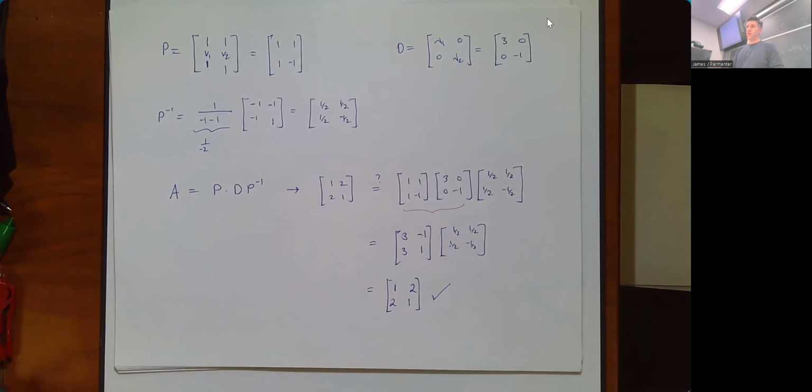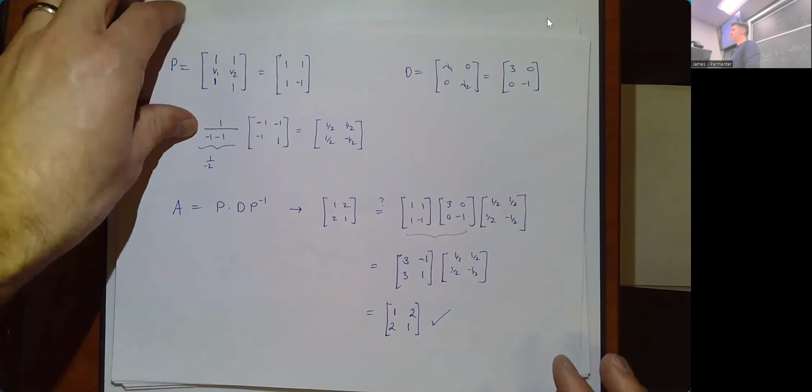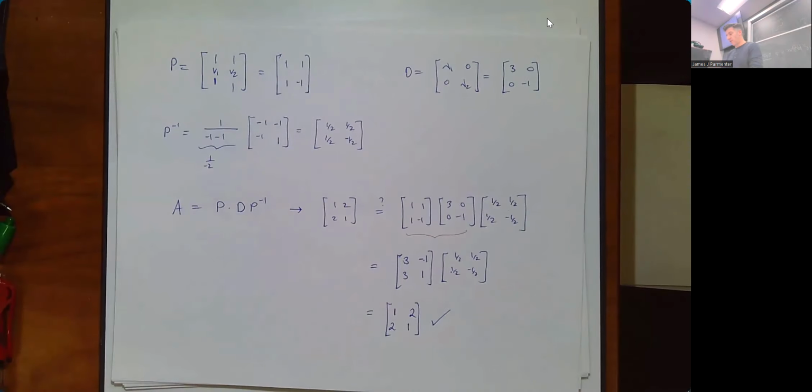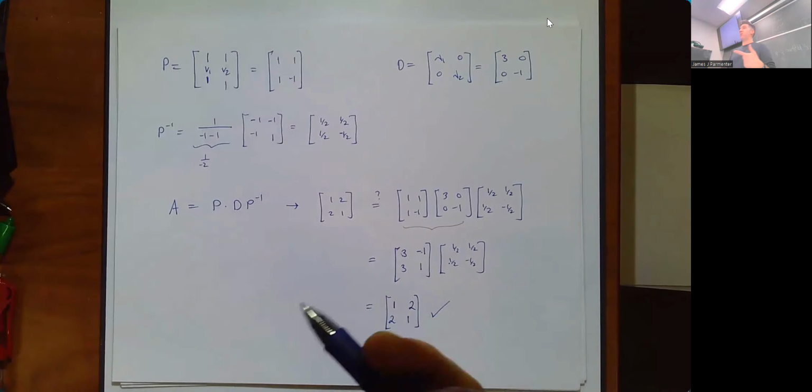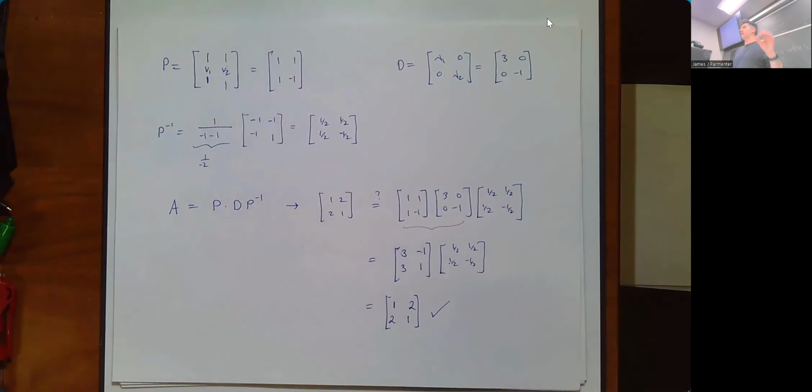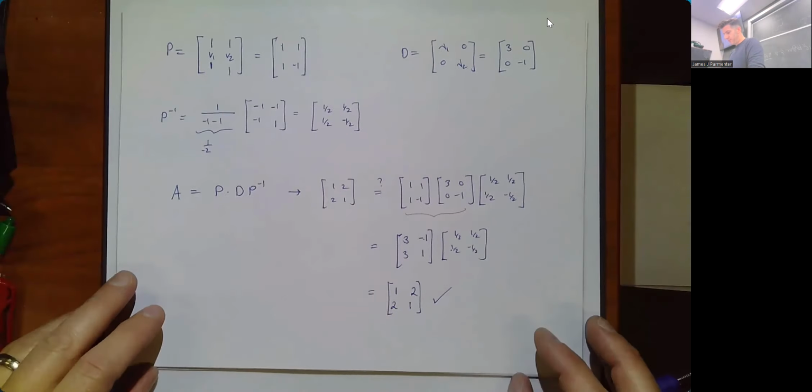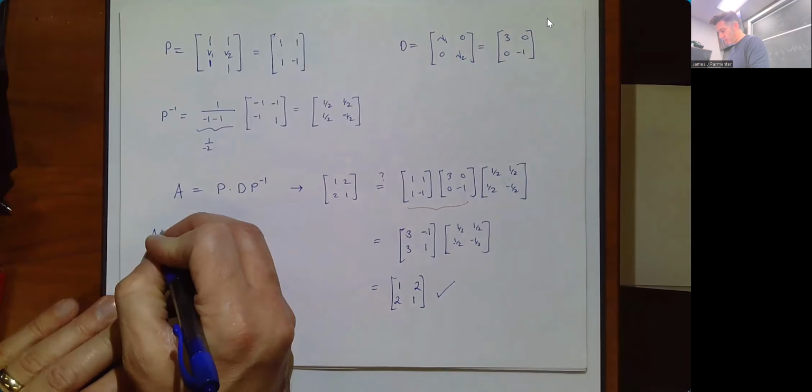So why is this useful? Well, here's why it's useful. Some of your teachers may have talked about this, they may not have. The point here is that now I can raise A to any power, and it's not that hard. So someone might ask you, what's A to the 20th power?